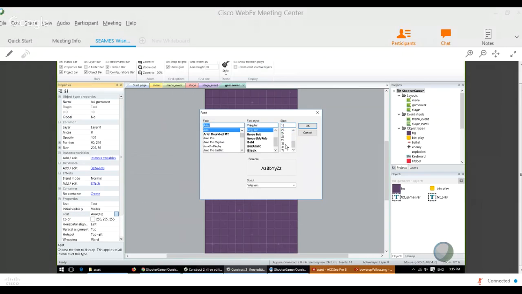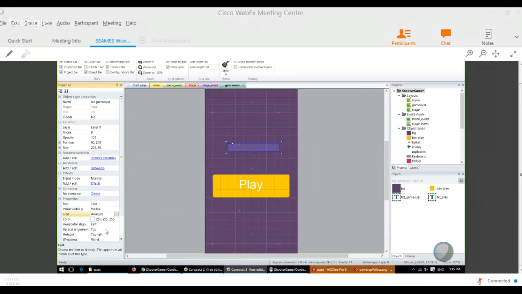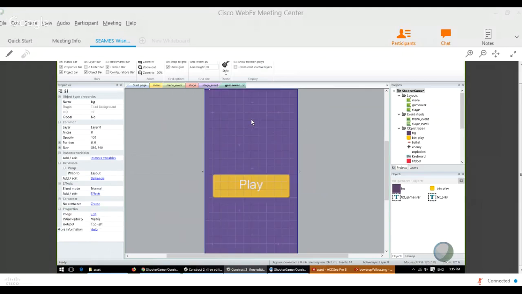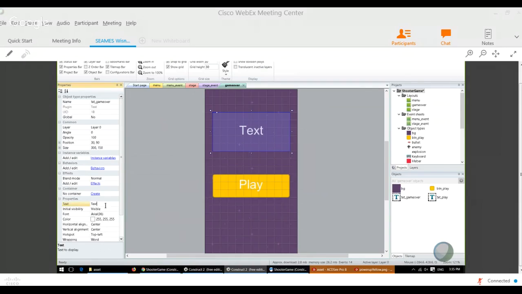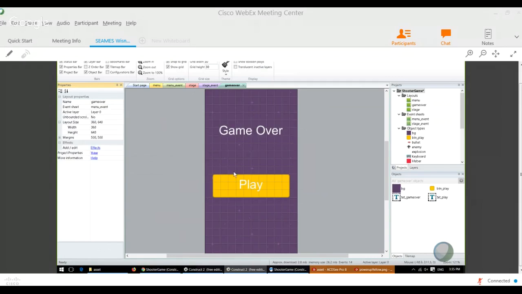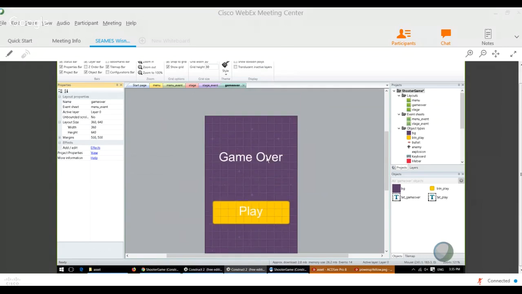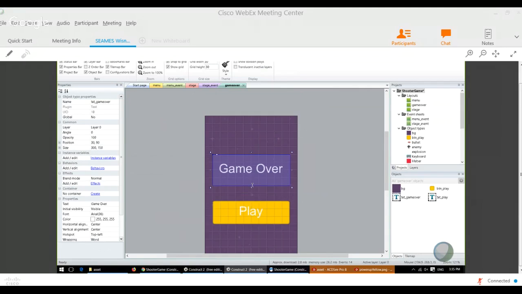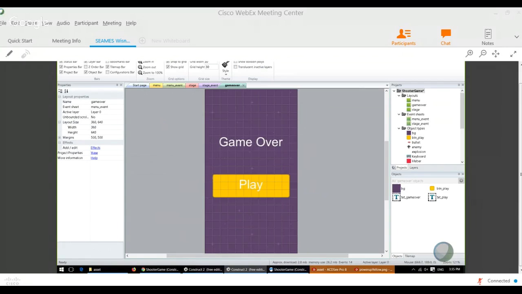With big text, and then horizontal should be center, vertical should be center, and then resize it. Okay, so this is the game over screen.